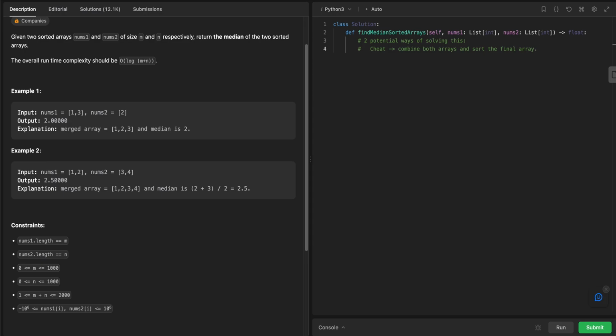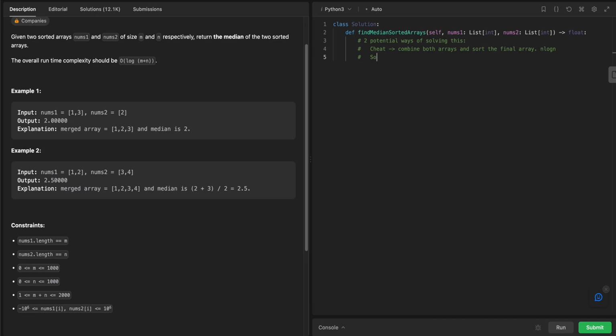The pros is simple to write. Cons here is that it's actually going to be fairly slow, right? Because the sort operation is going to take n log n, right? So that's not great. Of course, there's definitely better ways of doing that, but I'm just thinking of the fastest possible way of writing this problem, right? The other solution that I can think of is we can actually solve the problem.